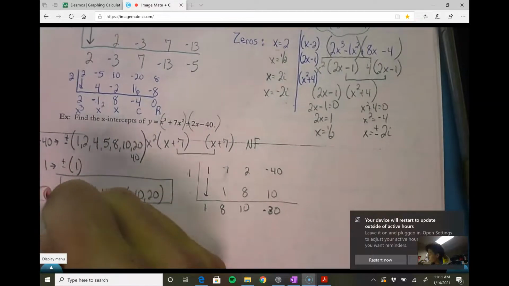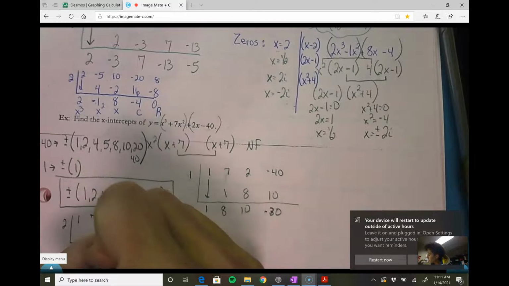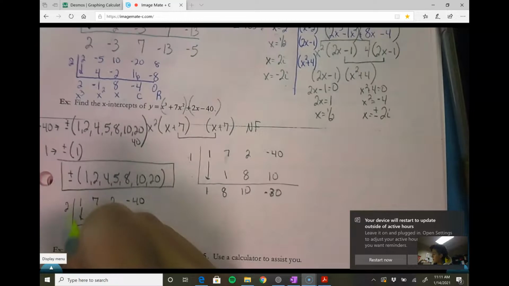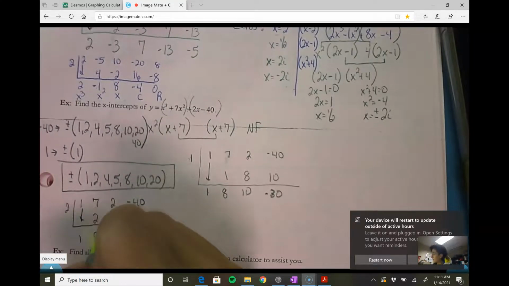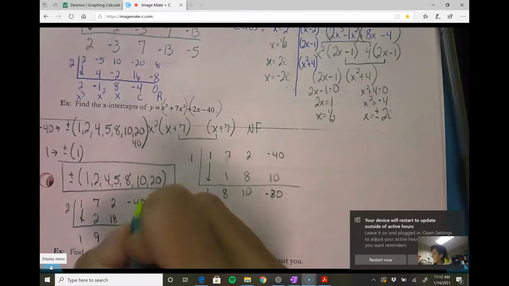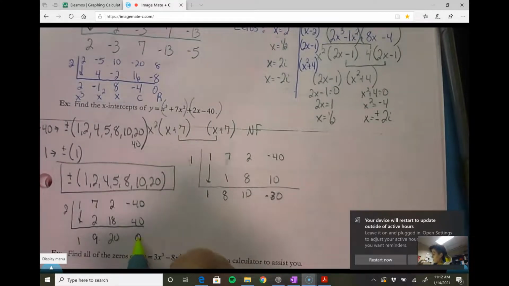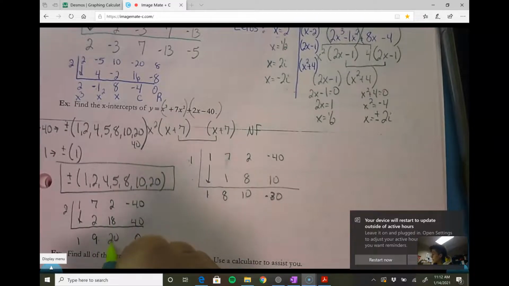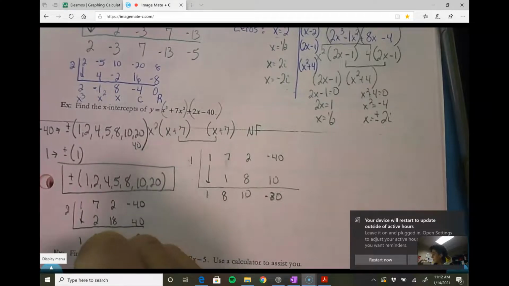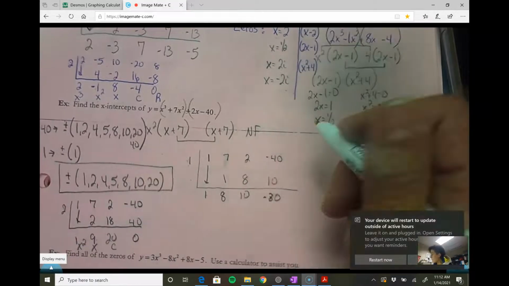All right, so what is the number that's going to work? As it turns out, 2 is going to work. So I'm going to recopy those numbers, and I'm going to bring the 1 down again, and now when I multiply, I get 2, add, multiply, add, multiply, add, and I get 0. So again, I want you to think we don't need this number, but this number is going to be the constant. It does not get an x, so I'll just put a c there. This gets an x, and this would get an x squared. And now we're going to take this, and we should have something that's factorable.